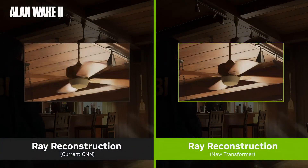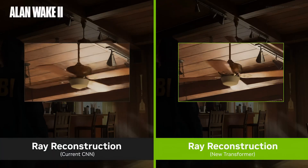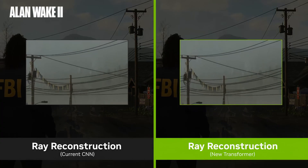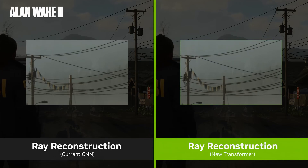One of the really important things for us is using AI to make games look better, make them smoother, make them crisper, make them sharper. With our new DLSS 4 Transformer model, we've taken a technology that's already really impressive and made it even more impressive — it's a lot sharper, a lot of texture detail comes through better. This especially works with Ray Reconstruction, where when you ray-trace an image and then use super resolution, you can lose some of the fine detail. But with Ray Reconstruction, it retains this detail and gives you a beautiful, crisp image.